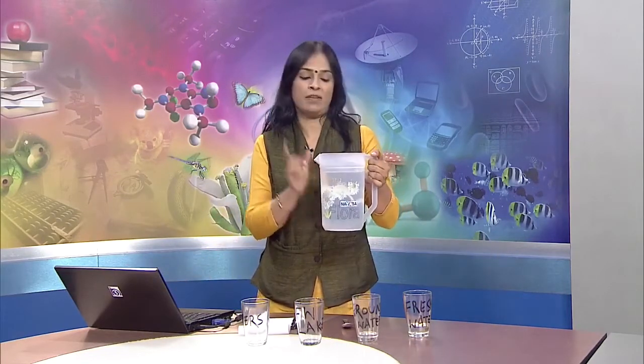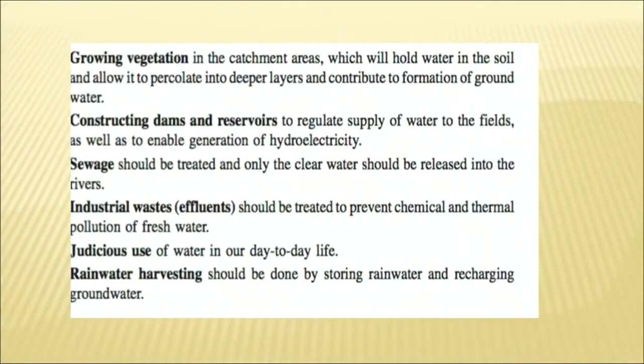If we don't capture it then and there, it will go and meet the seas and the oceans and it will become non-usable for us. And if we want to use it, again we will need power to use it. So we should help retain as much rainwater on land as possible, and growing more vegetation and trees is a very simple way to do that.